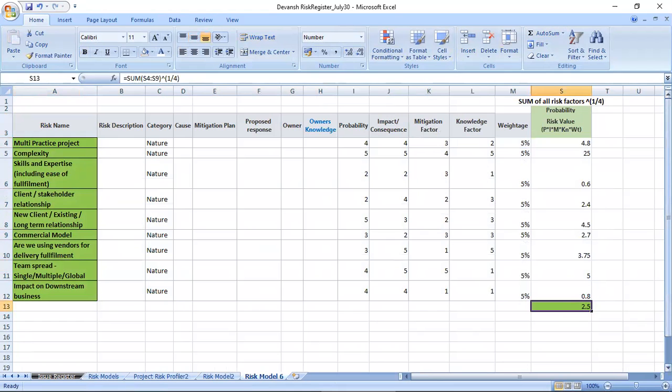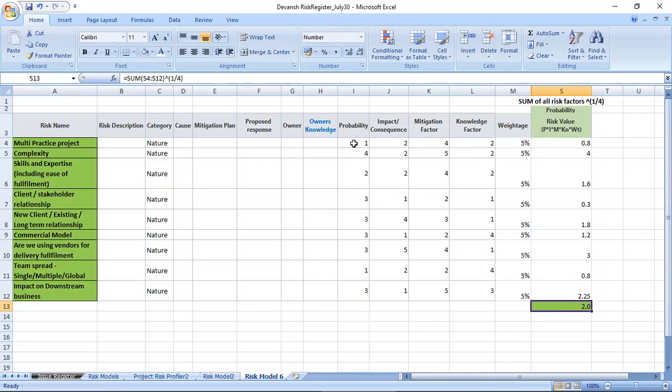The formula is equals sum of all the parameters of all the risk factors raised to the power 1 by 4. So it's 2. The risk of this overall project is 2.